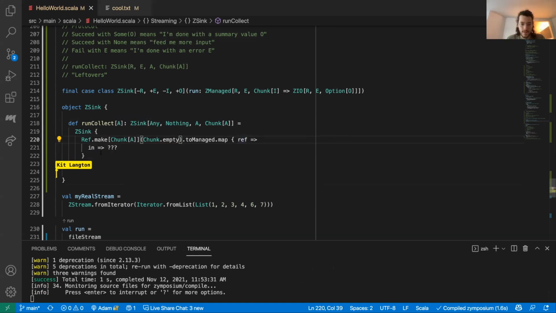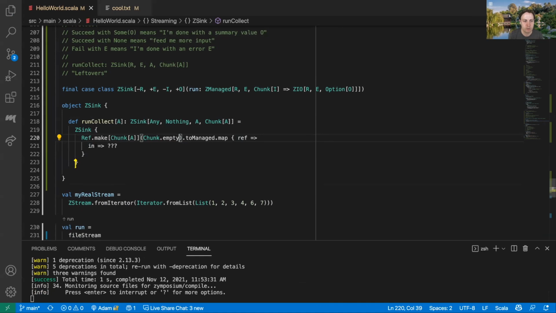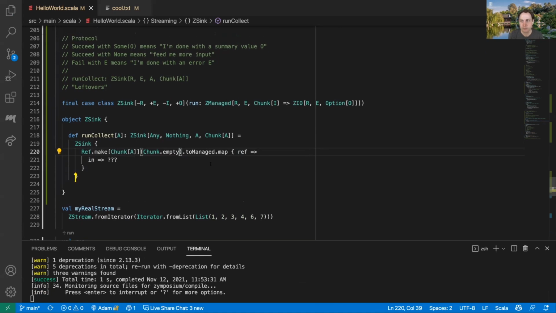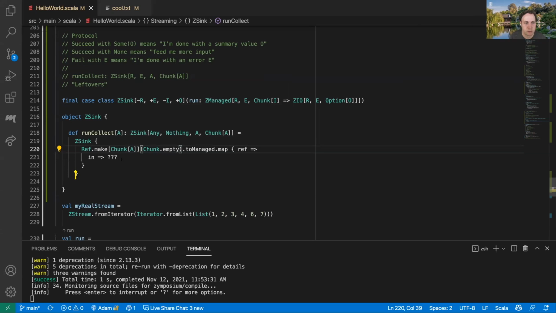So now I've got a ref, and now I'm implementing this function of what I'm supposed to do every time someone pushes a new chunk to me. Previously we may have used in RunCollect the other one, just a chunk builder. Would this potentially be called concurrently in multiple places, and hence the ref of a chunk, or is it just for another example at arbitrary? I think just for another example, I think we could definitely use a chunk builder internally here. Gotcha. Yeah. Okay, cool. Lots of people are typing this, so I might interrupt eventually when these come in, but got a lot of good questions today. Yeah, definitely.